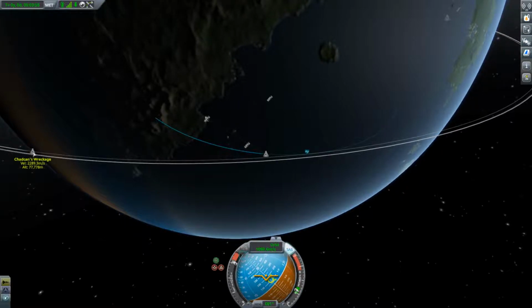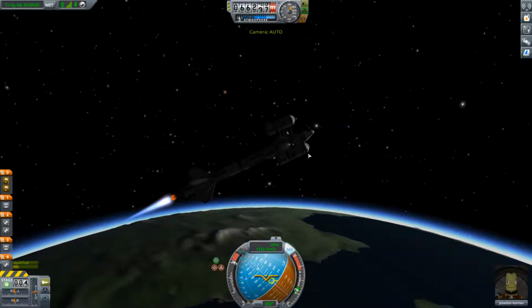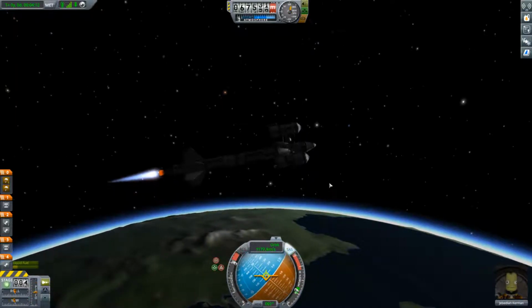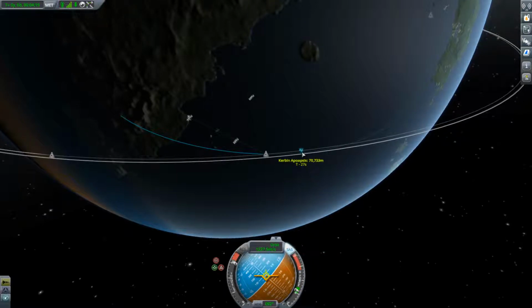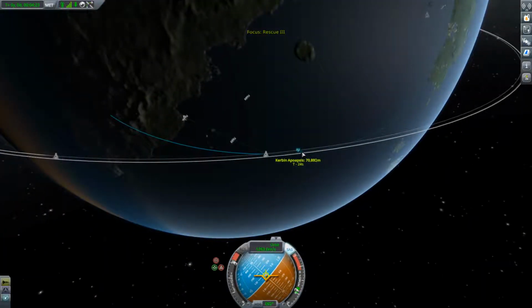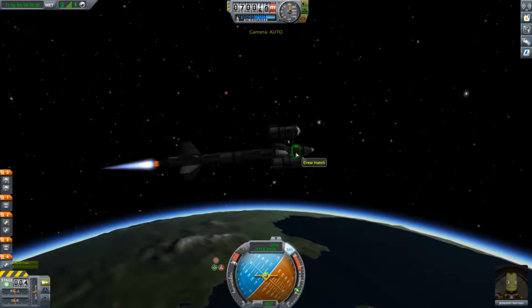Just trying to gain more altitude at the moment. What's your altitude there, bro? 77. It's looking okay. Let's go ahead and start firing prograde. Stage should be running out shortly, and then we'll use our other 4 engines to force the orbital insertion.